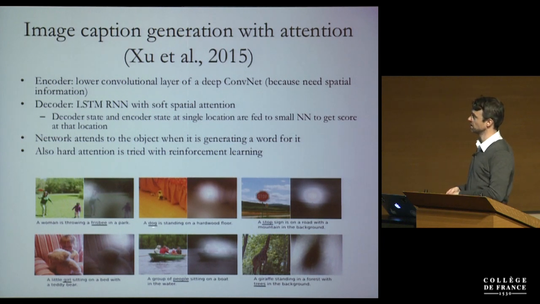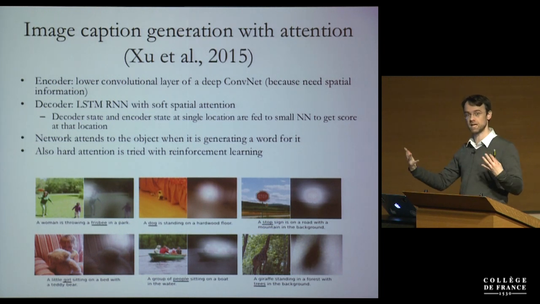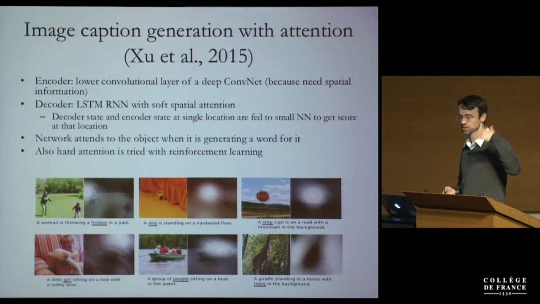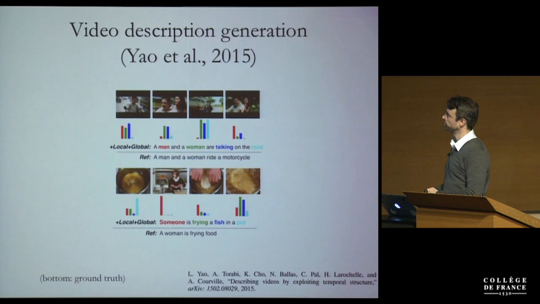Okay, so, the dog is standing on a hardwood floor. Well, it's not exactly standing, but when you look at the word dog, you can see it is picking out the dog's face, and so on. Again, it's the same sort of idea. You can think of the memory network as a kind of multi-stage attention model. You're just attending to different portions of the input as you go up.